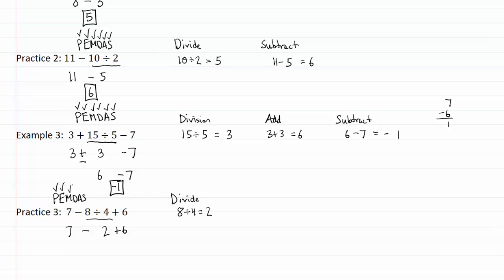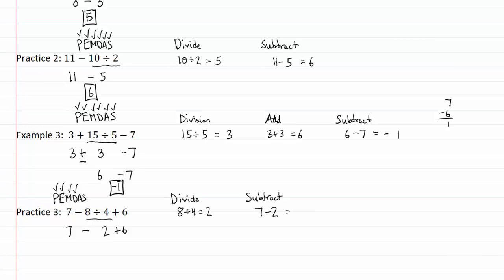So now I don't have any more multiplication or division to deal with. So now I just need to add and subtract as I go through the problem from left to right. So as I'm reading through, I've got 7 minus 2, so I've got to do the subtraction right away. Now I know it says add and subtract, but we just go from left to right. So I've got to do 7 minus 2 first, because that's what happens as I read through from left to right.